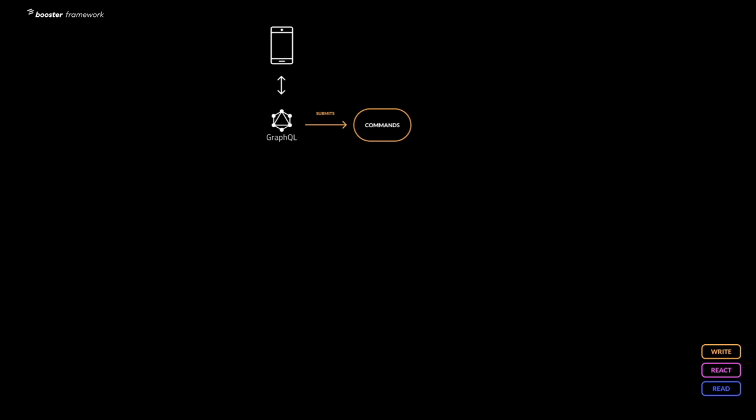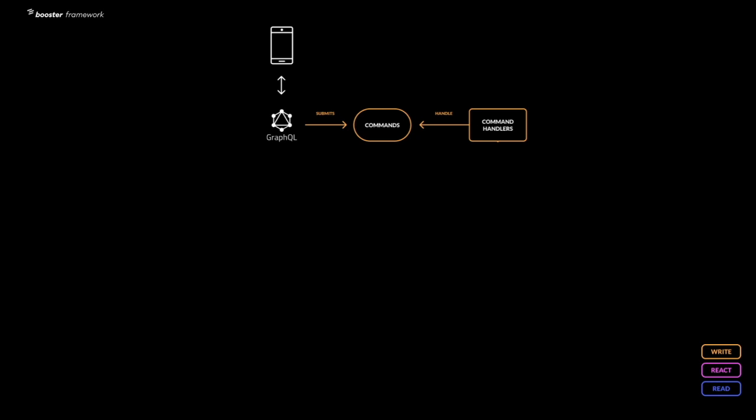And these classes will have a handle method, and this is what we call a command handler. So a command handler is this method inside of the command class, and inside of this method we will write any kind of code that we want to be executed when this command arrives to our system. So for example, let's think about this.